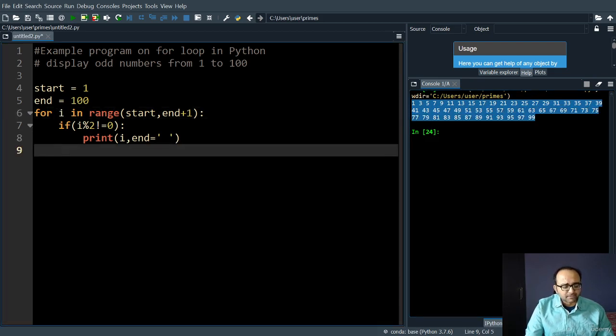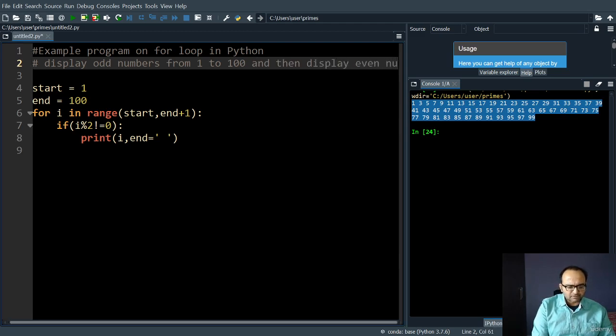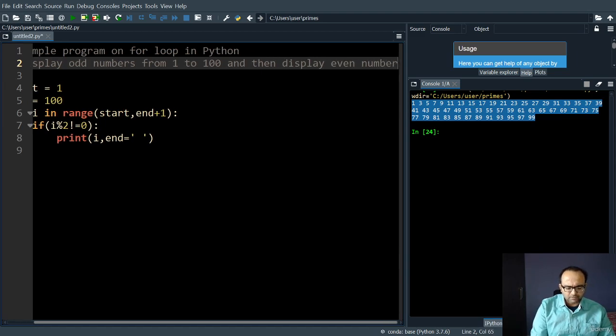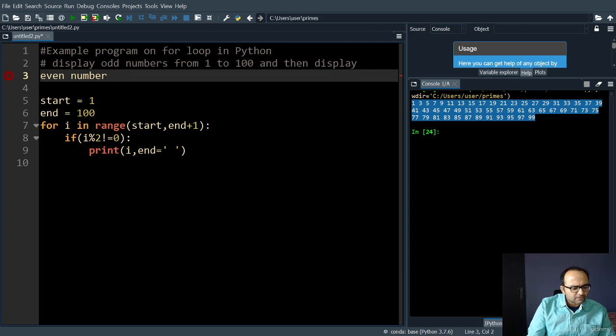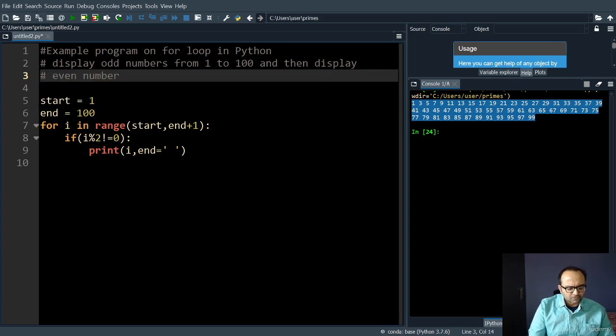Suppose they're asking you to display odd numbers from 1 to 100 and then display even numbers from 200 to 300.